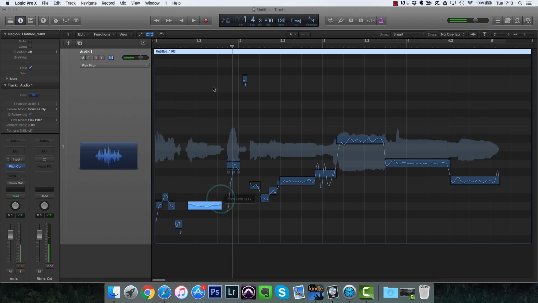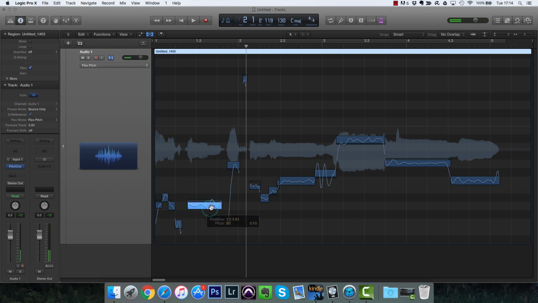And if you want to get that kind of T-Pain sound, all you need to do is get rid of all the vibrato so that it's just perfectly in tune the whole time. So we don't want to do that. Let's set all of these back to original pitch, and undo all of those.